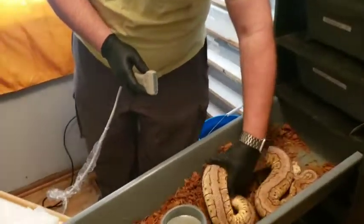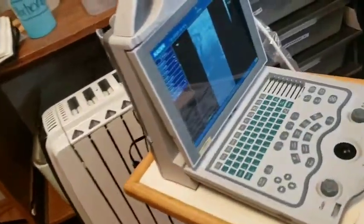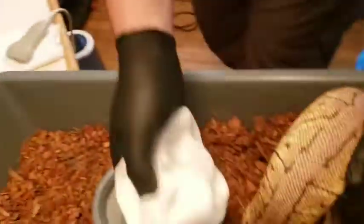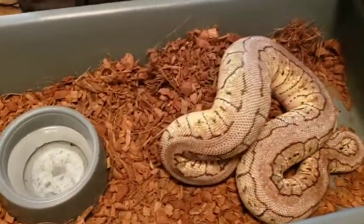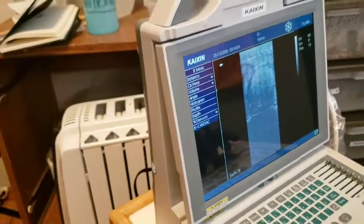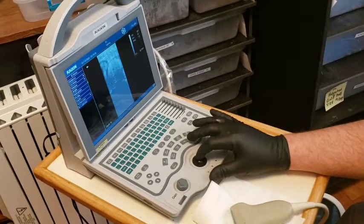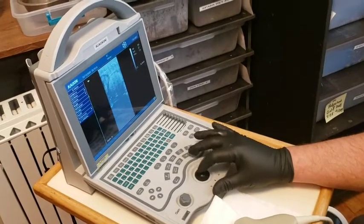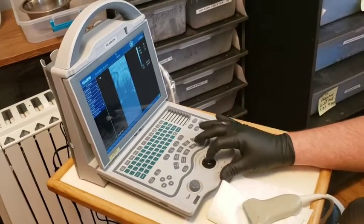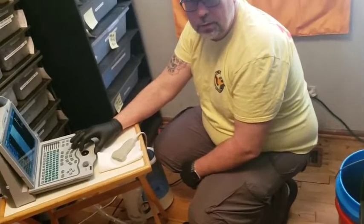We're going to try and do this really easily, in the tub with our hands. We don't have to go much further than that to see what's going on here. How do you have such big follicles, you little beauty? I don't know how to go about measuring this — I'm gonna say the edge is about right here.